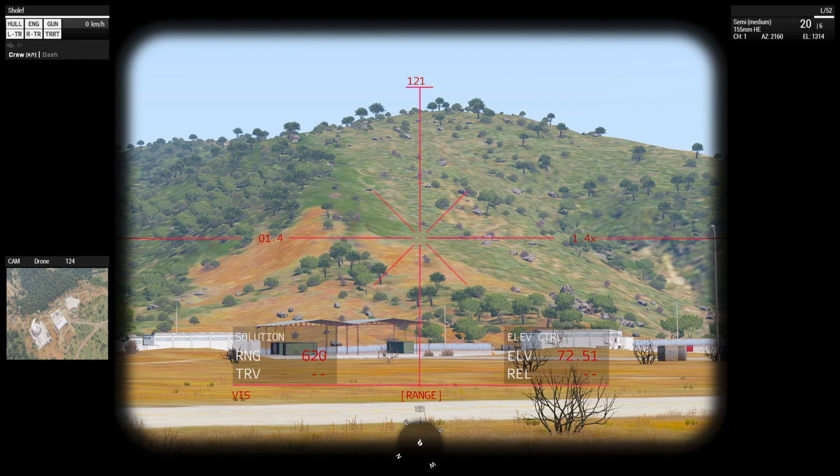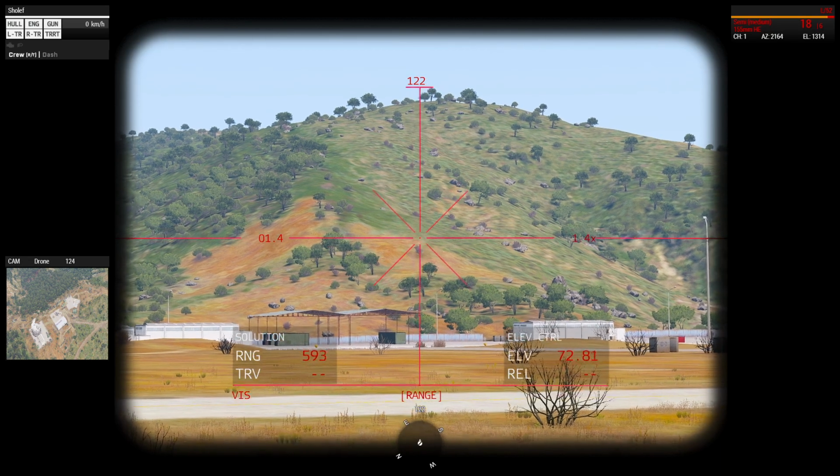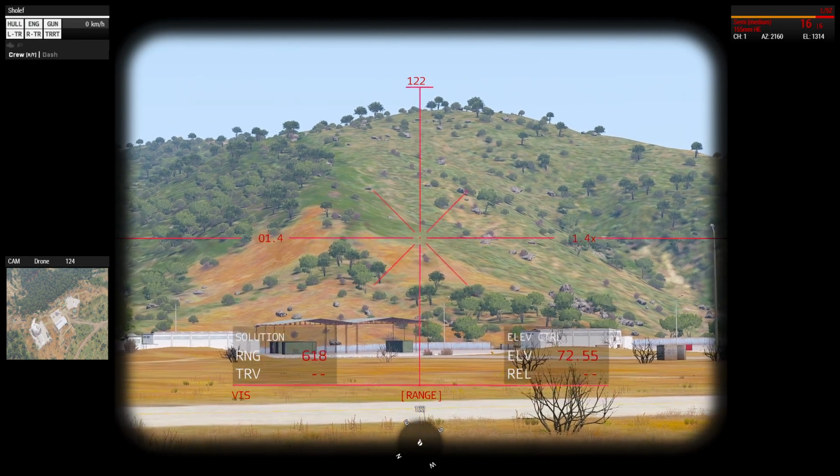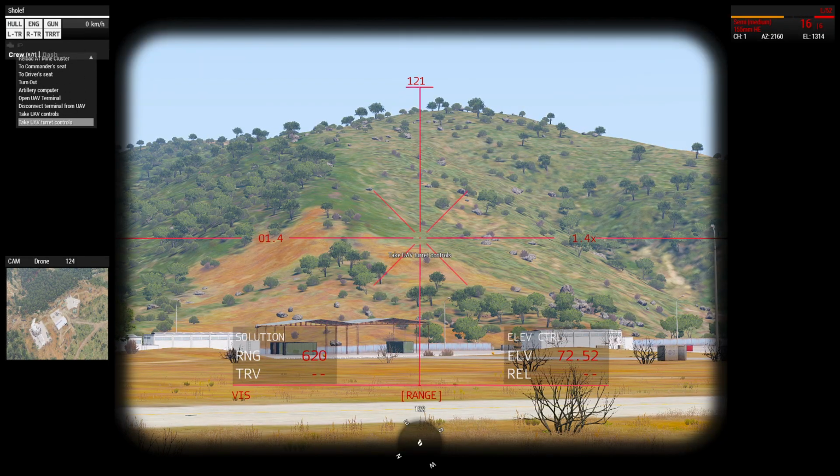So let's put a shot out. Let's put a few shots out, actually. Takes a minute. Switch back to our turret.